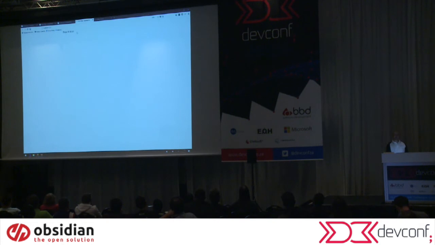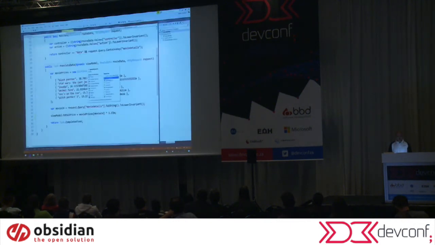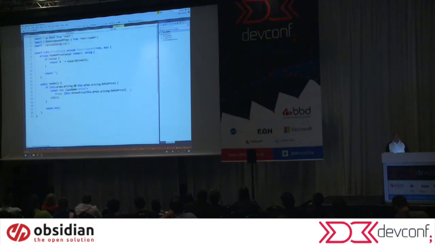If we want to take it a step further though, so instead of just saying, hey, we've updated the backend price, maybe the pricing team wants to send some UI updates down as well, so that we can tell the customers, look, it's not our fault, it's that. So we want to put a little bit of markup here that's going to send down and say the price increase is due to that. The pricing team has got complete autonomy to do that. So they go to their front end and they say, well, let's put a div here, we'll give it a class name of note, and we'll say note price increase due to that.